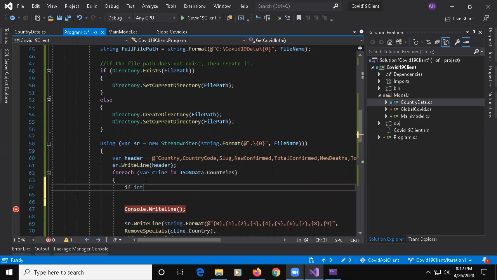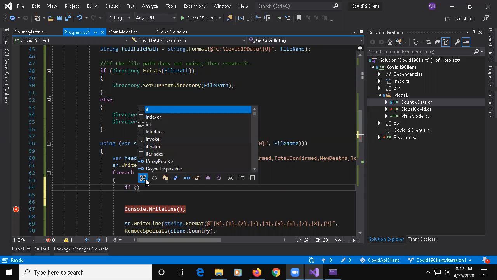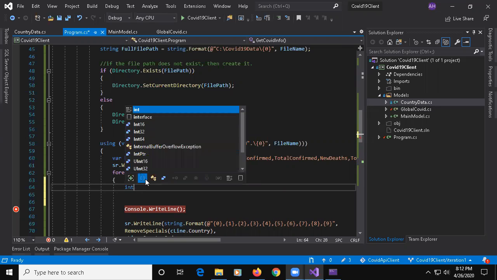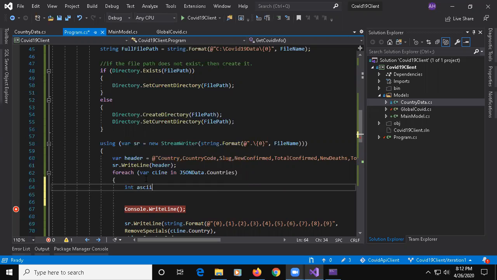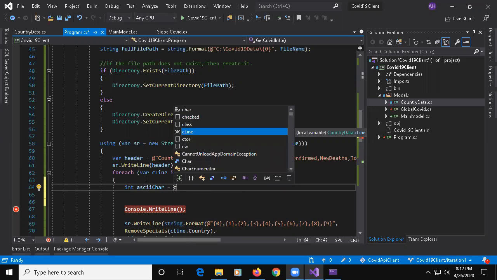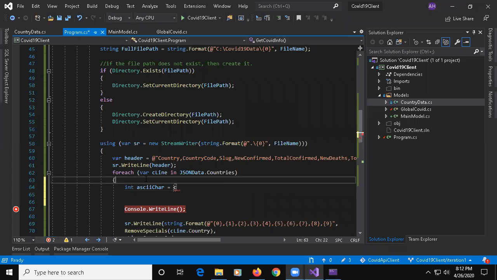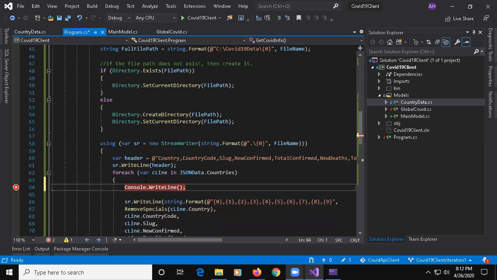Let's try it this way, int ASCII char equals cline country. No, let's not do it in there. Let's do it down here.